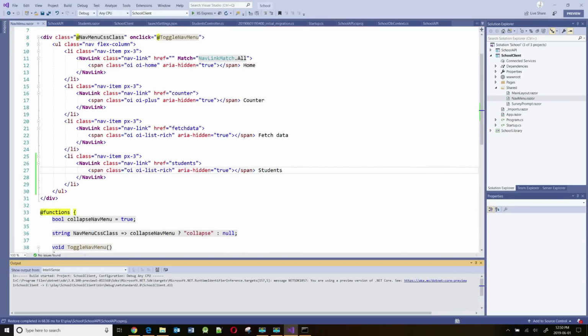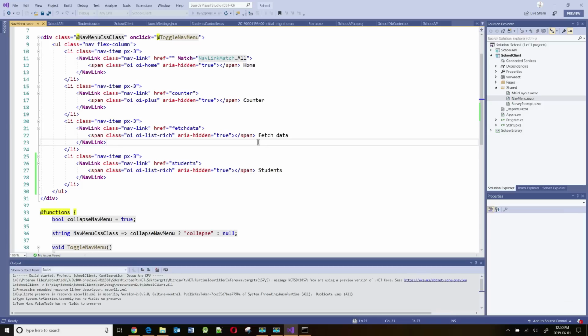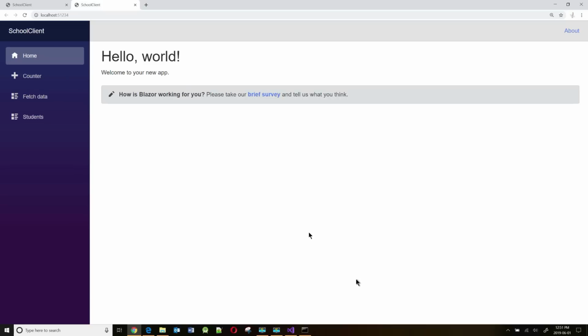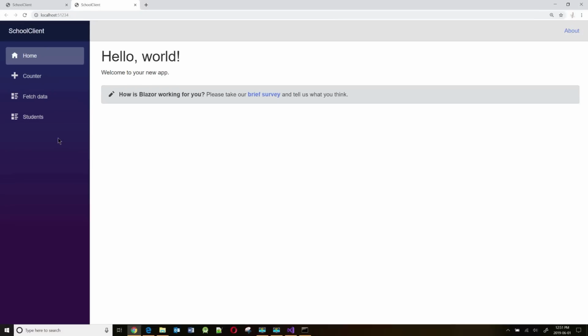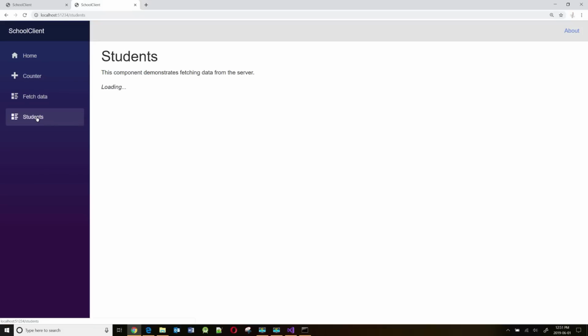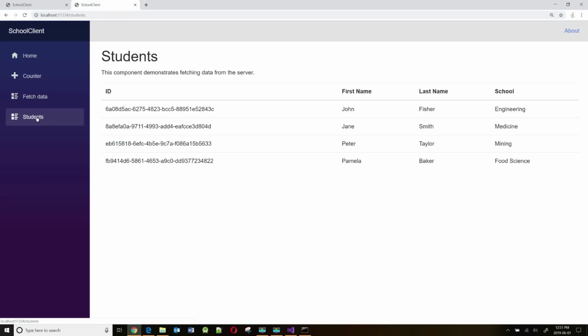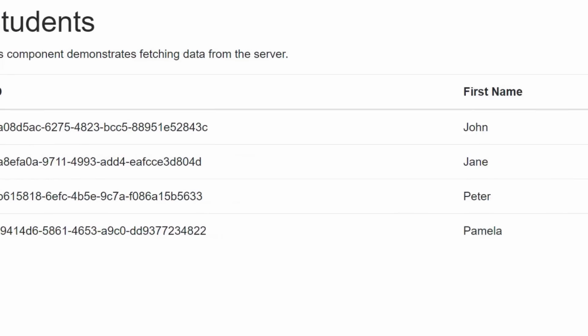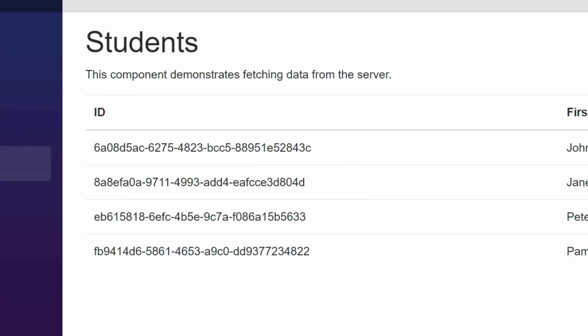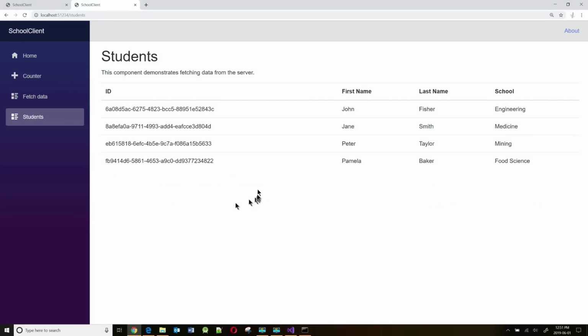So now let's run this and see if it does what we want it to do. So I'm going to do Control F5, and sure enough, we have this students option. So let's click on it, and whoa, it's doing exactly what we wanted it to do. So it went off and it made a get call to our endpoint and brought in our students. That's wonderful. Let's continue by adding more functionality so we can add data, update data, and delete data.